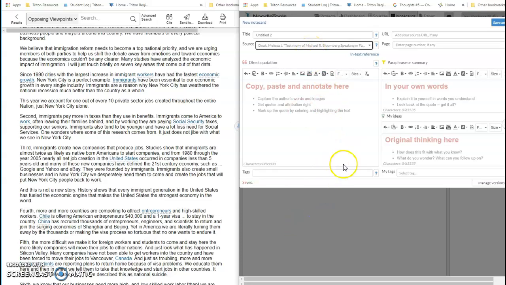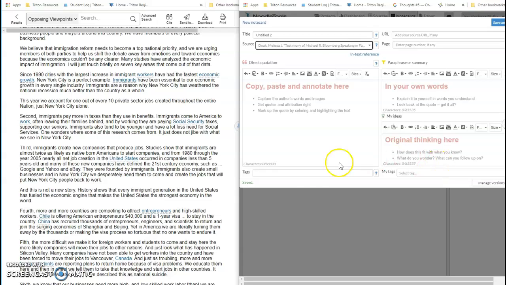Over on the right, you'll see that there's a space, a field for the URL if you're working off of a website, or the page number if you're working on a print source. We're mainly going to focus on recording information on the left side of the card. It's also a good idea to make your own personal note in your own words to remind yourself why you thought that this information was important, or to even ask a question that you might want to try to find out more about as you continue your research.